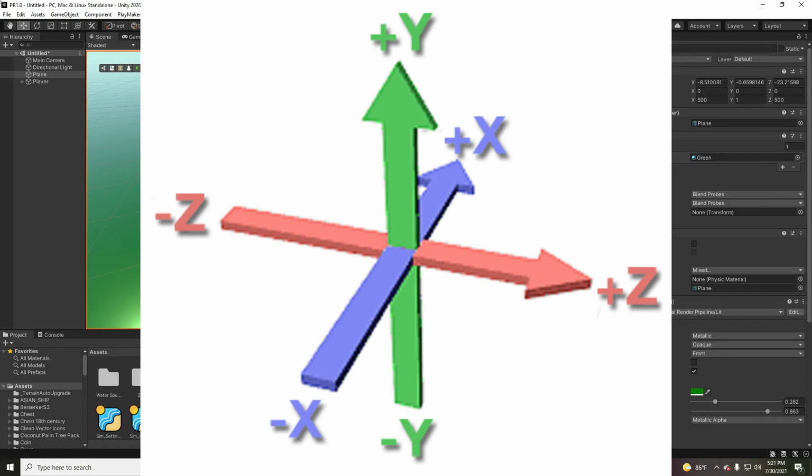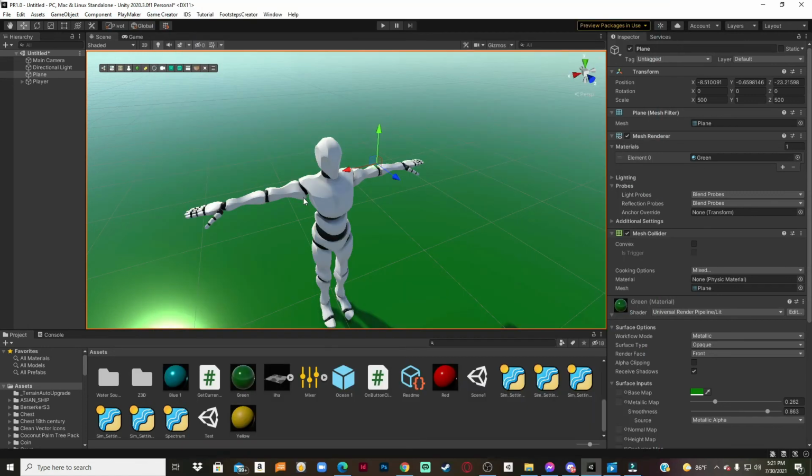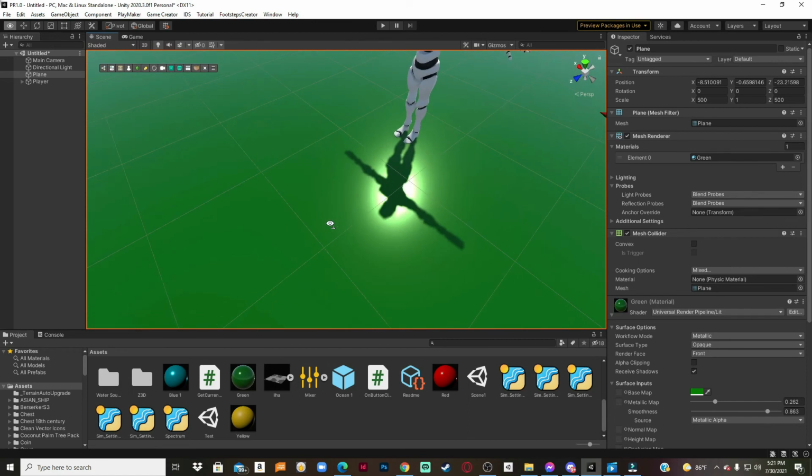And then we have our vertical on the y-axis, and then we have our z-axis, which is pretty much like depth in your 3D space. So we have this set up pretty nicely.